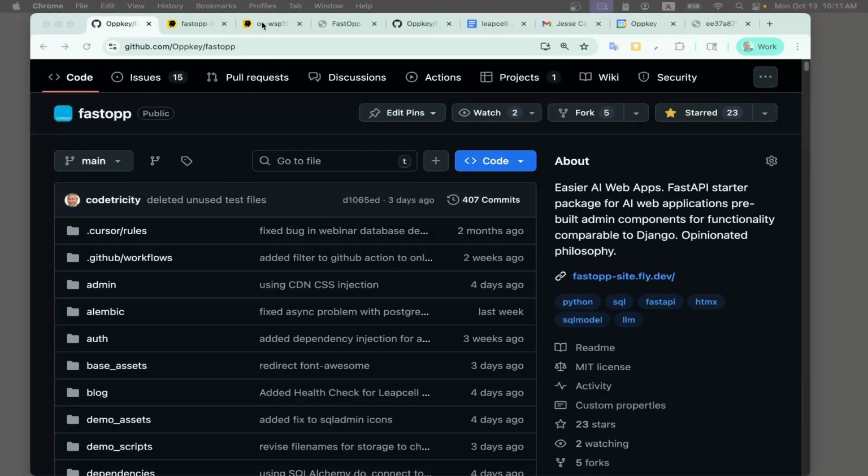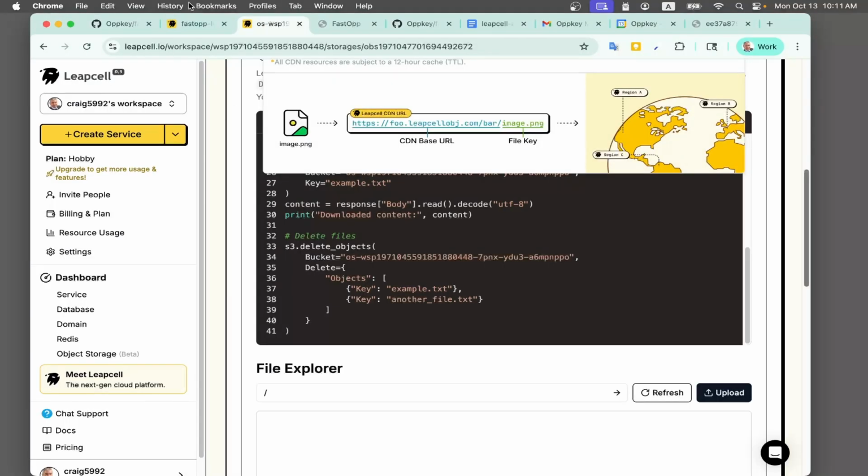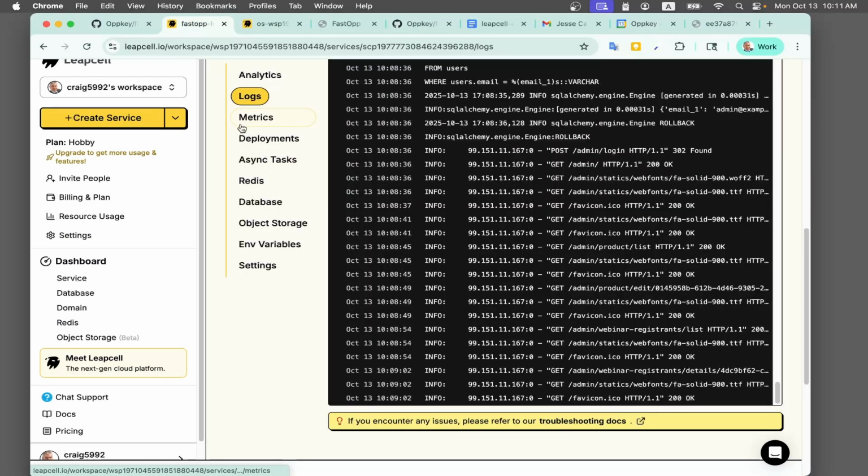The main reason we're using Leapcell is because it's free and the set of services is good. It does require more configuration, right? Because on other systems, you might be able to write to the file system. You don't have to store in this S3-like storage system. Also, the default database FastOpp uses is SQLite, which is run from the file system.